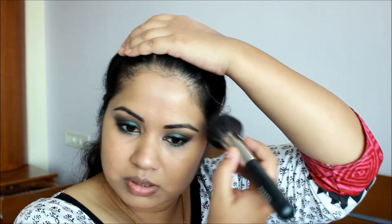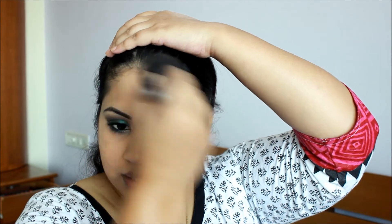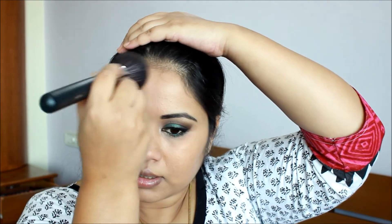The bronzer I'm going to use today is Solidity by Chanel — it's actually a bronzing base but that's okay. I will use my powder brush and apply it through the hollows of my cheeks. It smells amazing! Also through the outside part of my forehead through the hairline, then my jawline, and on my nose.